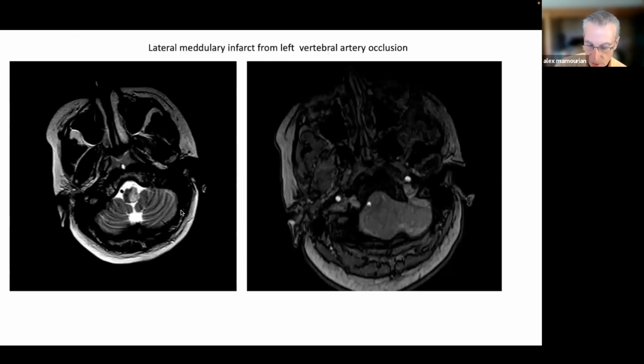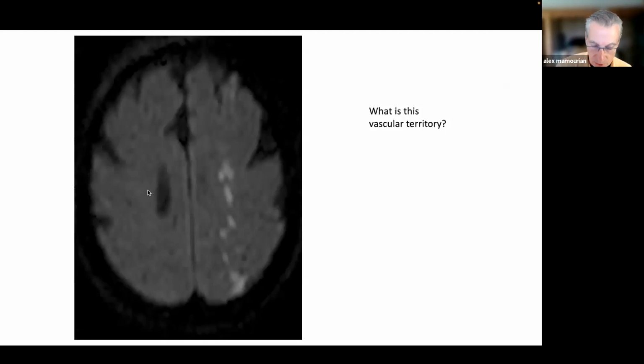And then this is another pattern of involvement, and this is the involvement of the medulla. You can see on the MR scan, this is a T2 weighted scan. This is T2 prolongation here. As a result, here on the MRA, you can see flow in both carotids, flow in the right V4 segment. There's no flow related enhancement in the left side. So this occlusion may not be of the PICA. This can be just an involvement of the vertebral artery, because there can be perforators that come off of the vertebral that supply the lateral medulla. And of course, this gives you the classic lateral medullary syndrome.